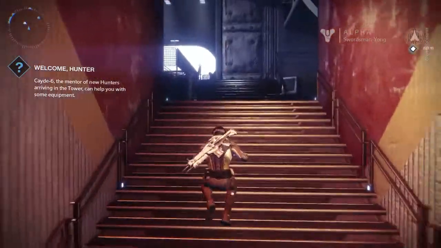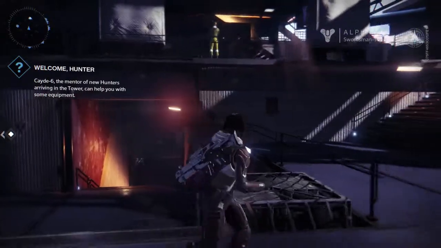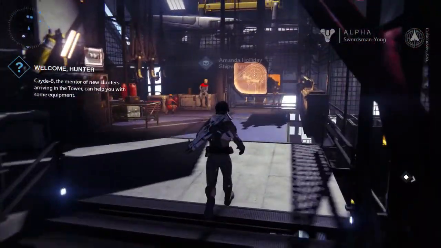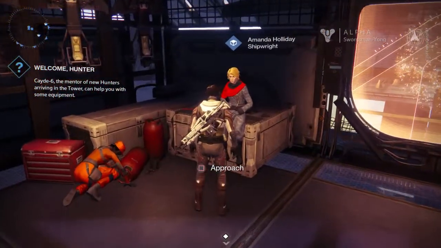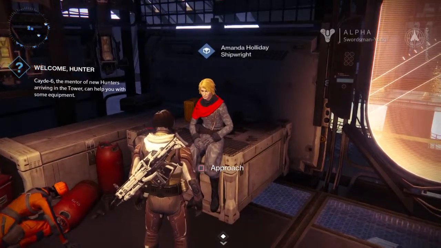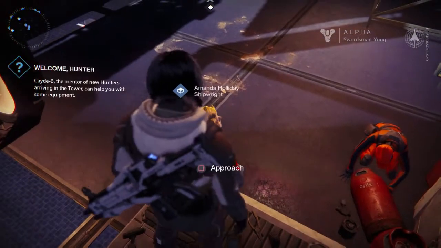So I could jump in this area, but I can't double jump. Well, what's going on here? Hi there. Amanda Holiday, shipwright. Okay, I'm in talking position now. Approach.